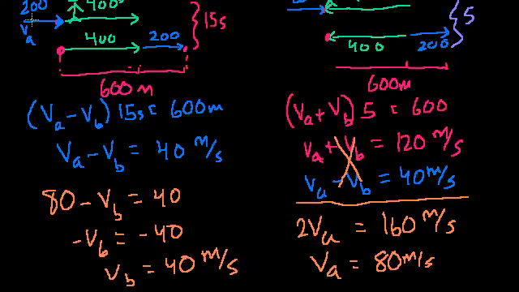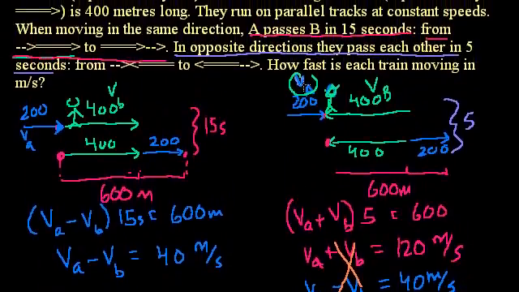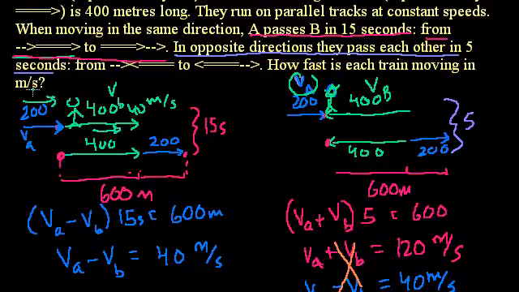And the key assumption there is to do everything relative to the green guy sitting inside of train B. You could have done it the other way. You could have picked other relative positions, but in my brain, that was the easiest way to figure it out. So this guy in this case is going at 40 meters per second, and this guy is going at 80 meters per second. In this situation, this guy is traveling at 80 meters per second, and this guy's going in this direction at 40 meters per second.